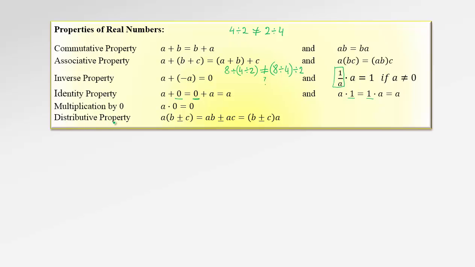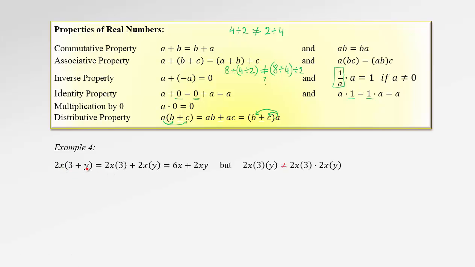And finally, the very useful property, the distributive property. We can distribute the multiplication by a into the bracket, either for addition or subtraction, by multiplying the bracket: a times b, plus or minus, depending on which sign was there, a times c. And this multiplication by a may happen from the left or from the right. The distributive property works the same way. So here we would multiply a times b, which is here, and a times c, which is over there.